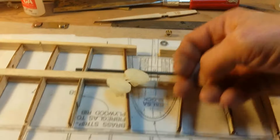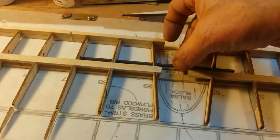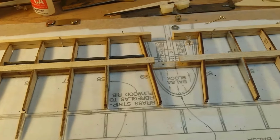It goes through one of the wheel collars. Sits like that through the wheel collar. Got it so I can slide it all the way back through, so when I cover it, I'll be able to install it onto the plane.